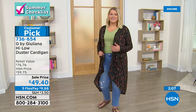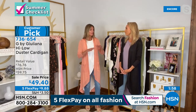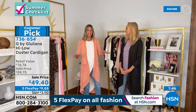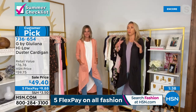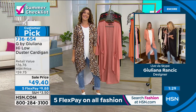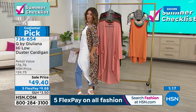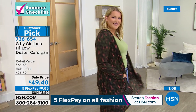Karen wore this to a girls' night out and by end of the evening, after the meal and birthday cake, everyone wanted to try it on — she has pictures of her friends Gail, Jennifer, and Kathy all wearing it. It's just such an easy piece. In the morning when you can't deal, just throw on a tank top and some denim, throw this over it and your outfit is made. The extra long tank pairs beautifully with it, and it's also a great way to wear today's special into fall.